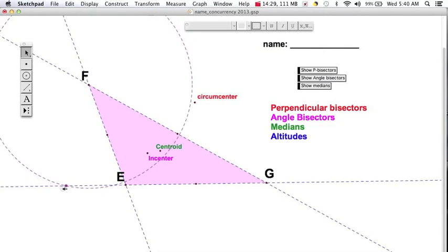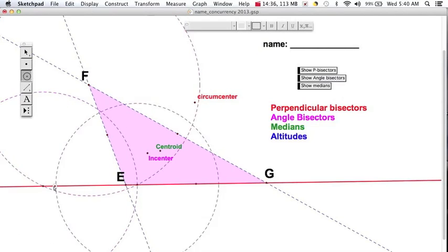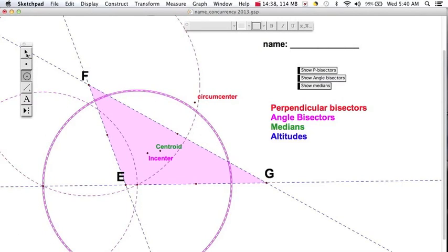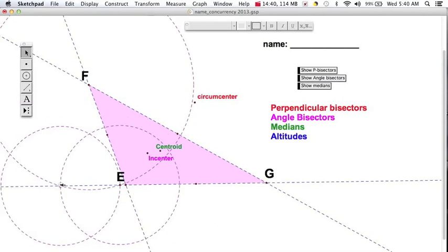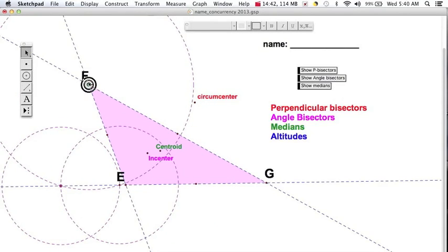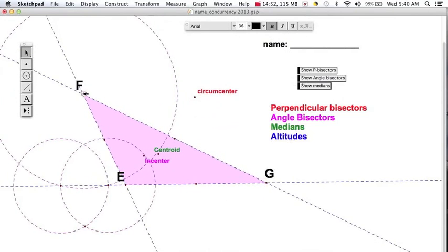A pure construction, for example, would look like this. And then from here to here, and here to here. Maybe I could resize that. And I would connect this point to this point. That would give me an altitude. That would be a pure construction. Unfortunately, it's going to fail when I resize, when I move my figure around. It just changes too much.